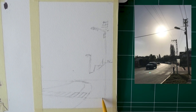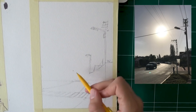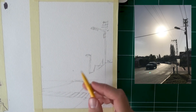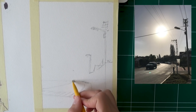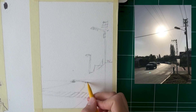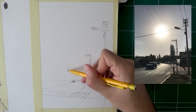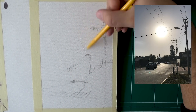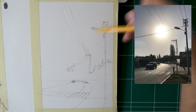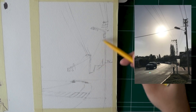Now we've got this part here that's a little dark, moving together with the perspective. I'm going to block in this background then the car and we're done. We have some cars here at the bottom, another car right around here — these are very small details that will barely be visible but it is important to get some indication of them. Right around here we have these two trees, and we have this electricity pole in the background like this. This actually connects here.